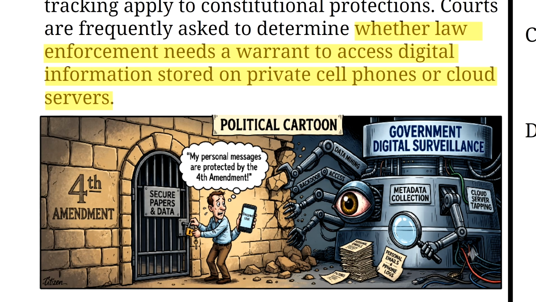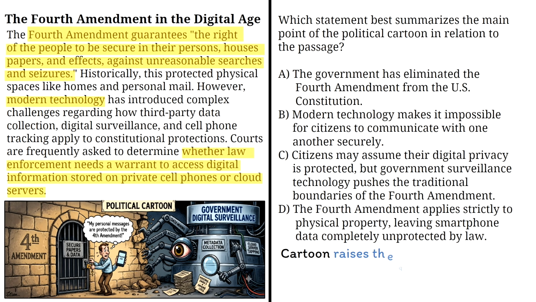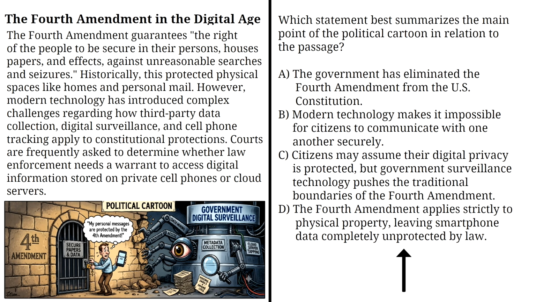We see a citizen trying to protect his private messages and personal data behind the shield of the Fourth Amendment, while a large government surveillance machine, representing modern digital technologies, attempts to break through that protection. Overall, the cartoon raises the question of how the Fourth Amendment applies to digital privacy in the age of modern technology. Now let's go through the answer options.